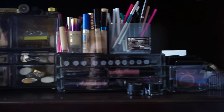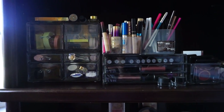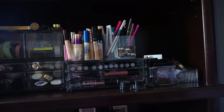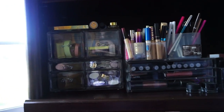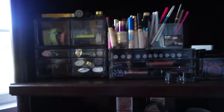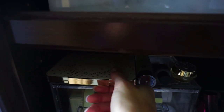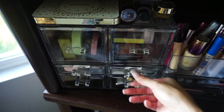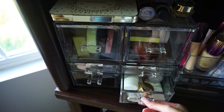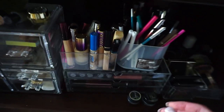Moving down, I don't have everything back in my office yet from the remodel — it definitely took a very long time. You should thank Mitch in the comments because he did the majority of the painting. I still have to figure out where I want to put everything. I just have a few random things on top — the Becca and Jaclyn Hill face palette, a primer. In the drawers I have blushes and then primers.